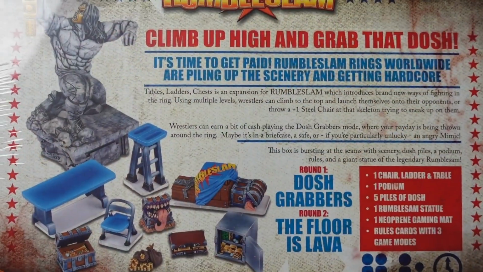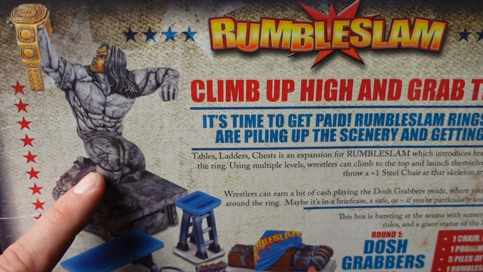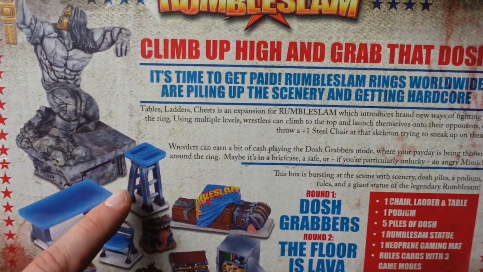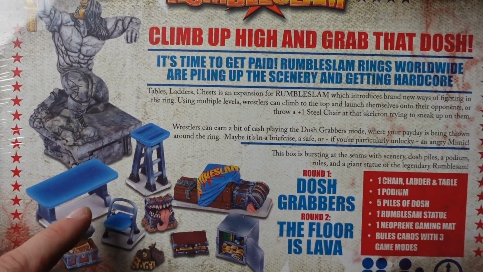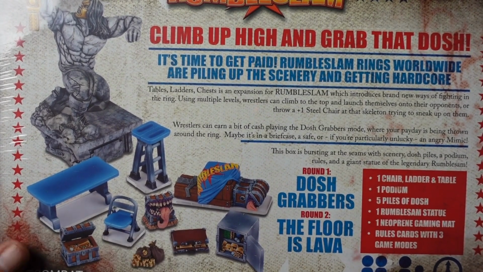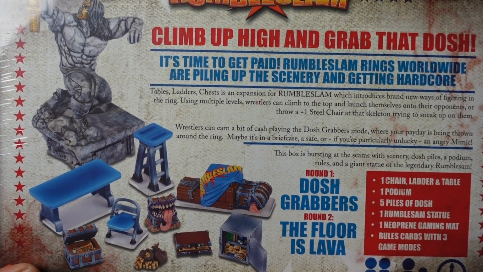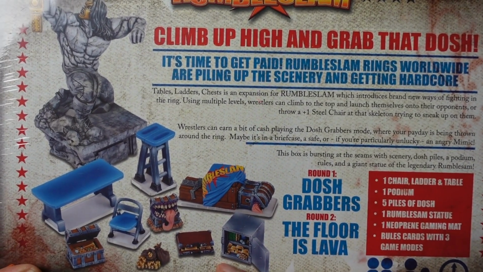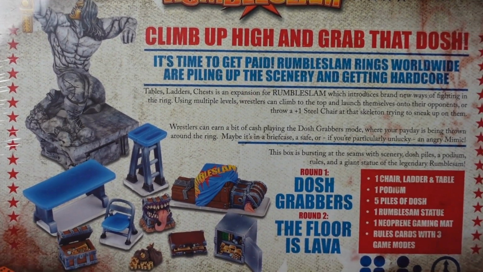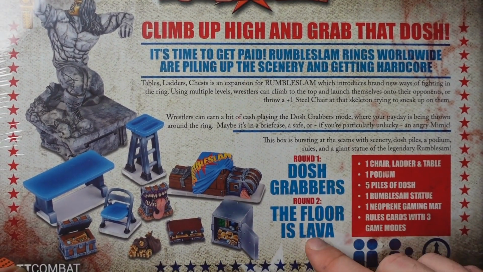And then we have the back of the box, which gives us a view of the contents. We've got this massive marble statue. This is probably going to be a lot of fun to paint. We've got a ladder, a step ladder, a table, a mimic, awesome. And then we got a safe, some barrels and crates. Looks like maybe a briefcase with some gold bars in it, and then some bags of gold coins, and then we've got an actual chest. I guess the game has two modes, so we got dosh grabbers and the floor is lava.